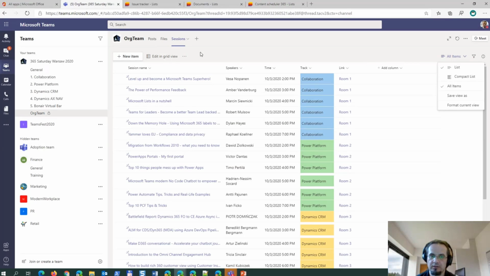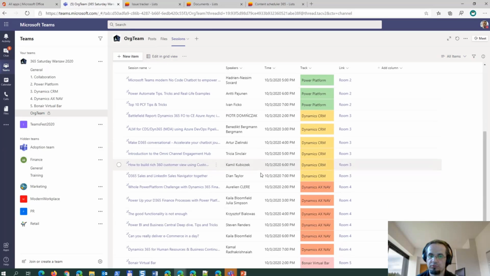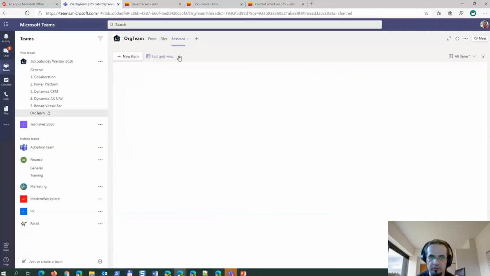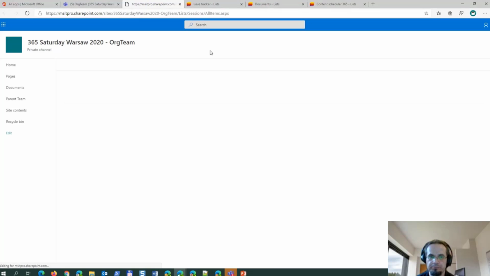It has the same look and feel, and it's pretty fast, and it allows users to really start using lists inside Teams. So I don't need to switch to SharePoint again to work with a SharePoint list because it had more features or more space. Now I have my SharePoint list fully powered using Microsoft Lists inside my Teams. So that's great. If I go and create, let's say, I must go to my apps. This one. Open in SharePoint.